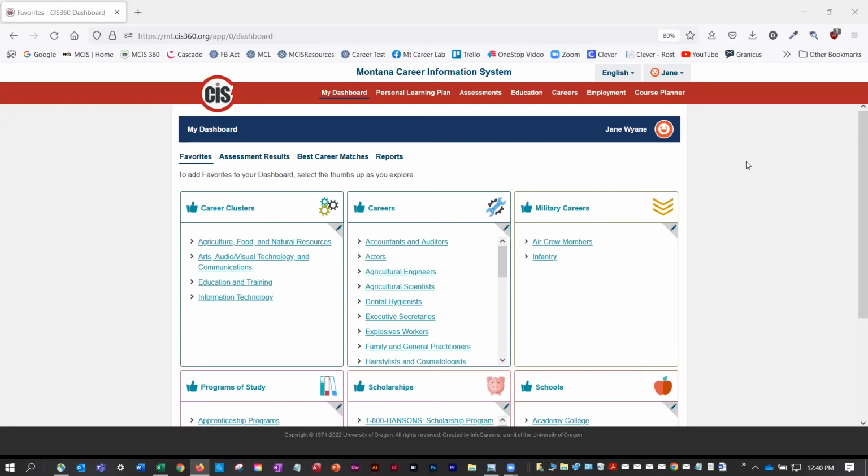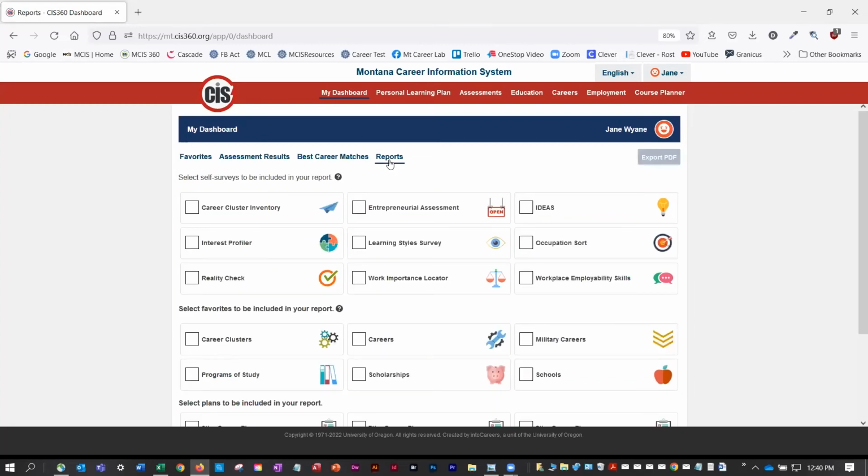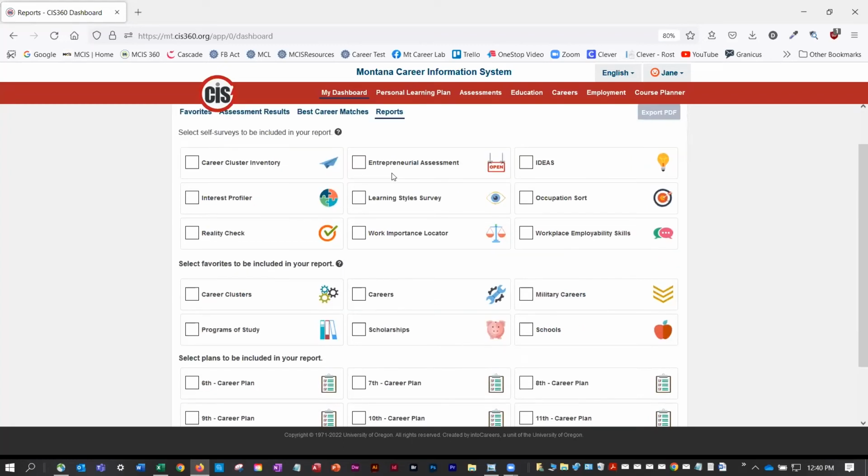On that reports part of My Dashboard, if you could go to that. Yeah, let me move the participation over there. What was it again? Right, the reports piece. Okay. So what you're saying is that we could make our own reports. We could ask our students which things we would like them to report on, maybe areas we haven't gotten very deep into yet, and then they could pick those particular sections and make a report.